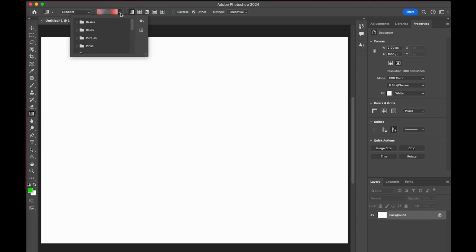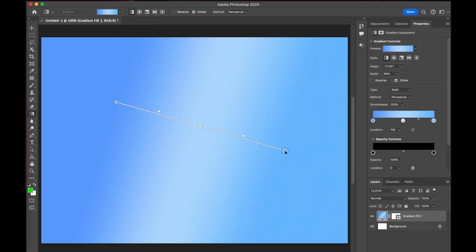One of the main things with the gradient tool is when you now click and drag, you'll notice that you automatically get a layer with a layer mask. This is a gradient fill layer, and it changes based on the type of gradient that you use. That was a linear gradient. Let's try it with a radial gradient. It'll automatically modify it. You can see that it's changed the preview there.